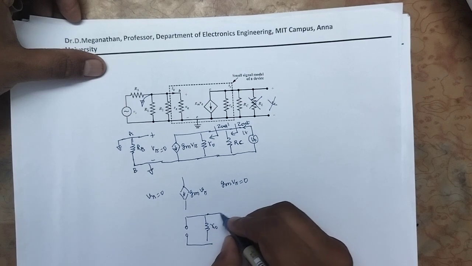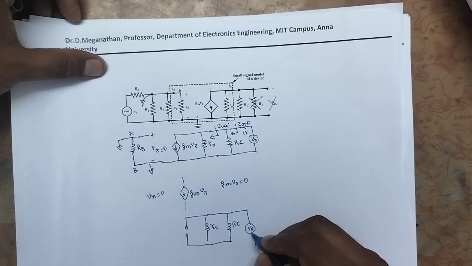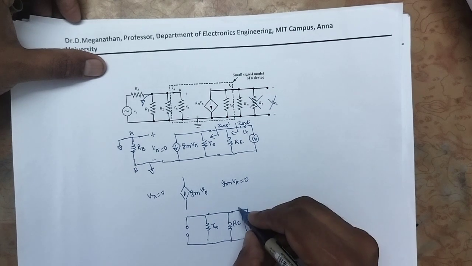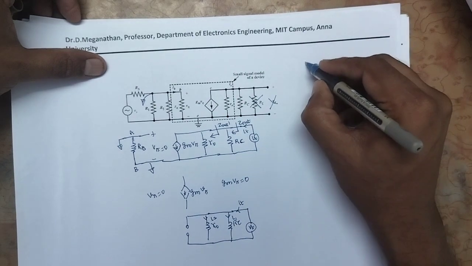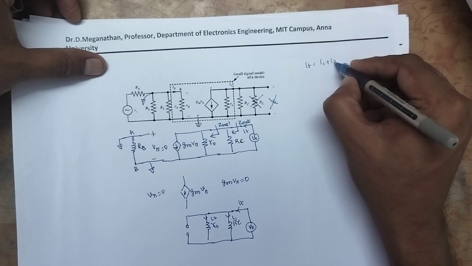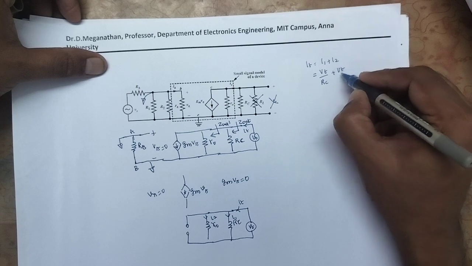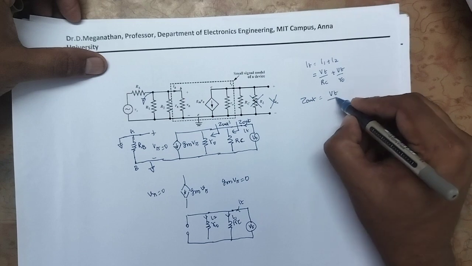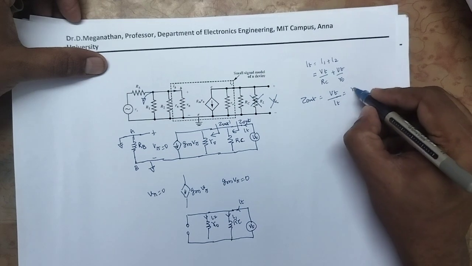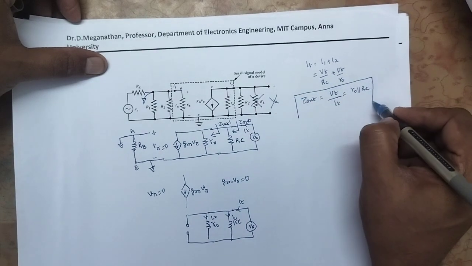This is R0, RC, and we are connected with the test voltage VT, which will supply the current IT that will flow through I1 and I2. So what is IT? IT is a summation of I1 plus I2, which is nothing but VT by RC plus VT by R0. So Z out is a ratio of VT by IT, which is nothing but R0 parallel to RC. So now this is the output impedance of a common emitter amplifier.